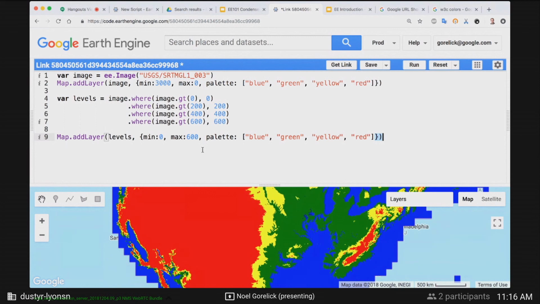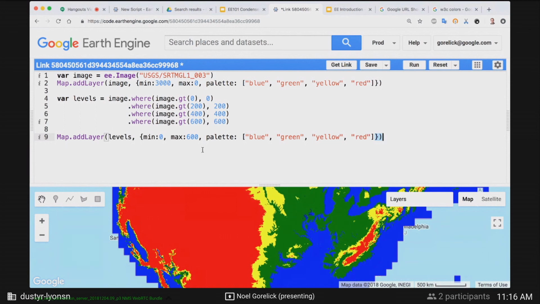If you were putting them in multiple variables and referencing the previous variable, then it would matter the order that you do it in. But an important concept, and this may not make sense to most of you, but go with it. Things in Earth Engine are immutable. Once you've made a thing, you can't change it. All you can do is make a copy of it that has changes applied to it.